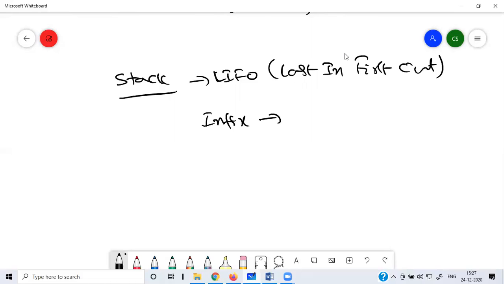If we want to convert infix to postfix or prefix, we have to depend on a stack.